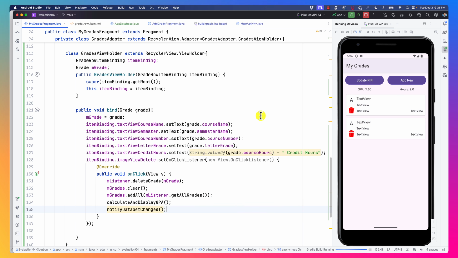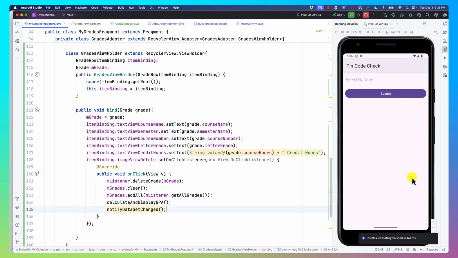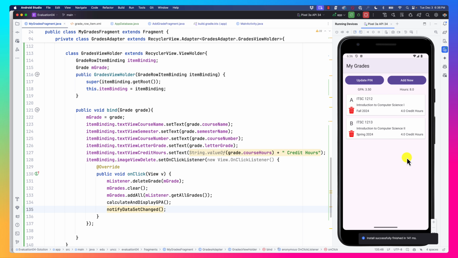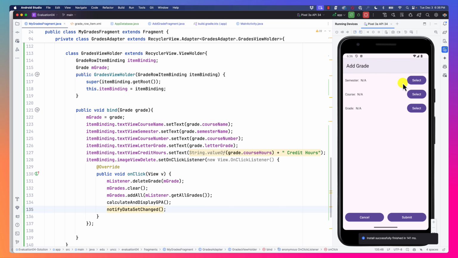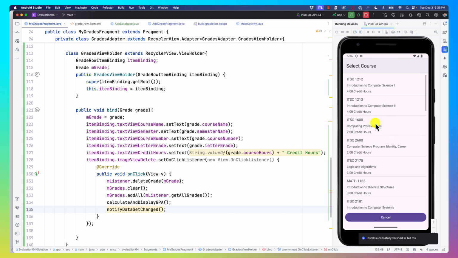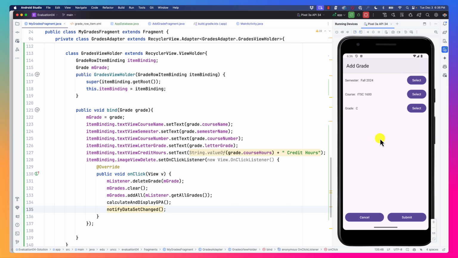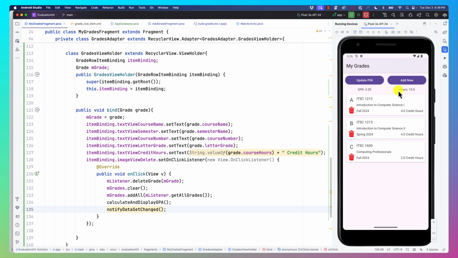And that takes care of all what we are doing here. Run this. Here's 1 2, submit. You get to see the information. Add a new one, pick a semester. Let's pick this course, and here it is. Click on submit. Here are the grades. You click on A, B, C. Let's click on deleting this one.